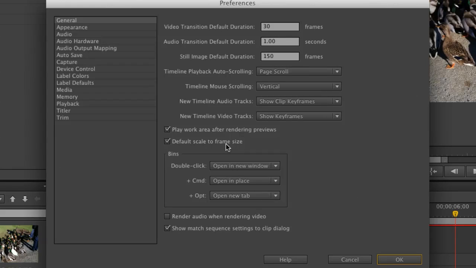So you want it off if you want to get to all of that full res goodness, be it stills, or even if, say, you were to take a high def clip and put it in a standard def timeline, you might want to turn it on to get faster renders and have to do less scaling and resizing work.